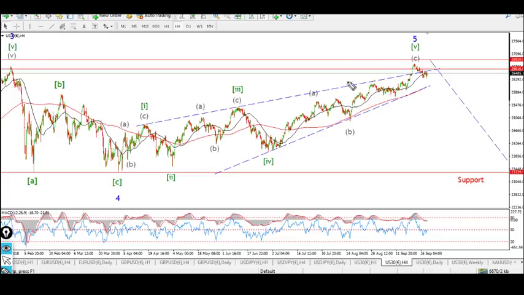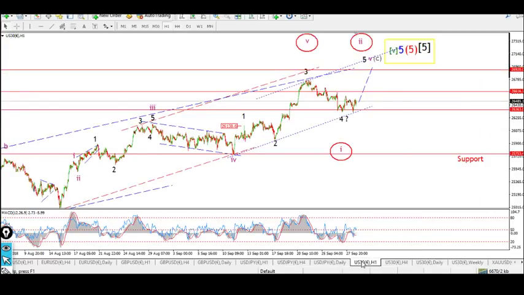call this through wave move in wave 5, you could call off the wave below, you could say that this is wave 1, 2, 1, 2, 3, 4, 5, 3, 4, and 5. I don't discount that at all. But for the moment, I recognize that we're so near the high that I find no reason to be bullish whatsoever. Okay, let's get down to the hourly chart.